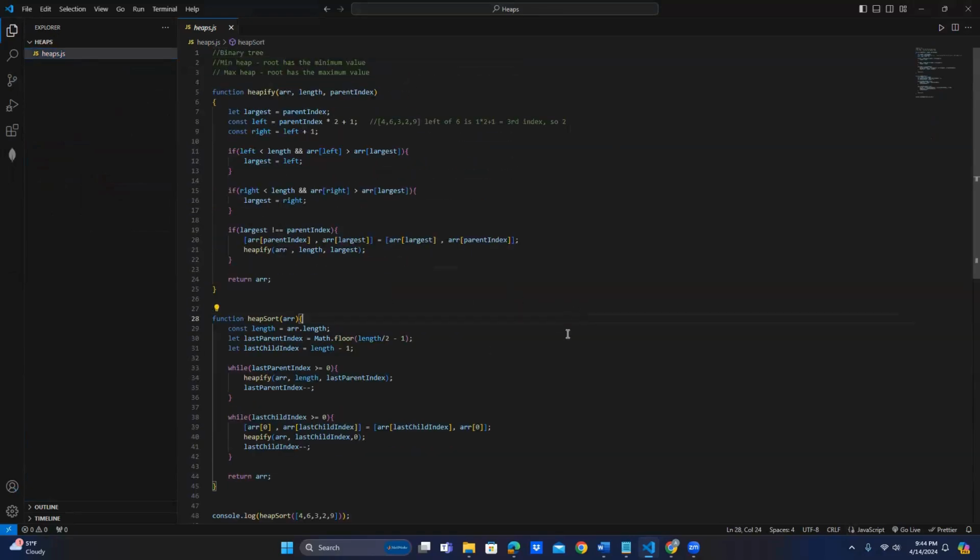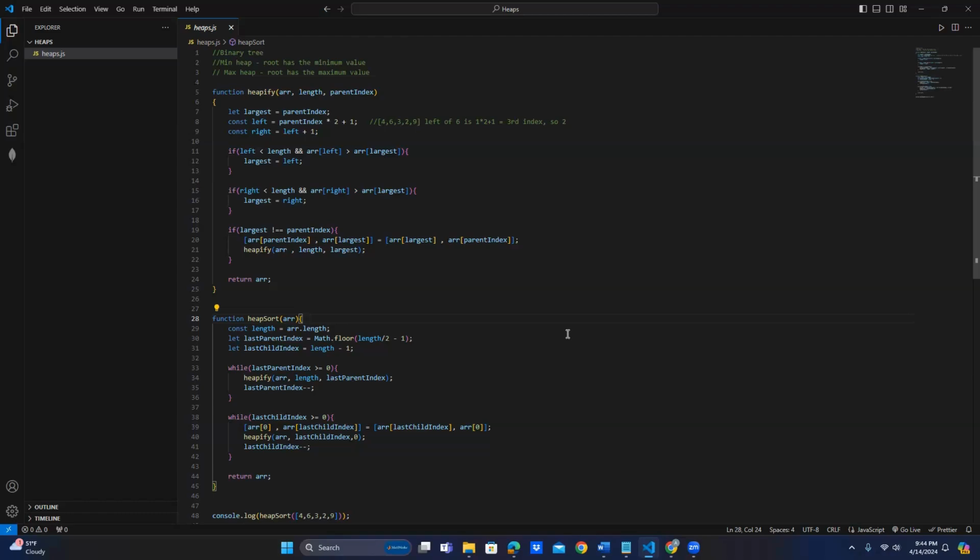It is like a binary tree, and we can have two types of heaps: min heap and max heap. Storage is like it gets stored randomly in memory.